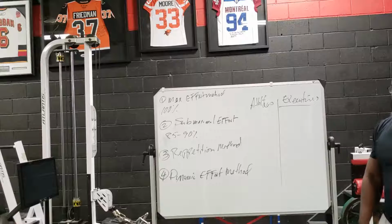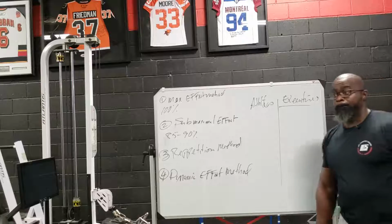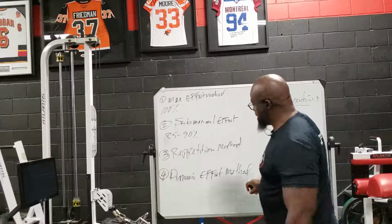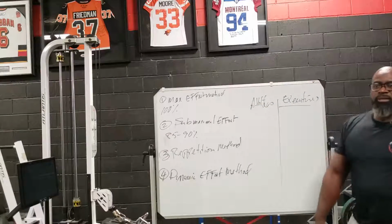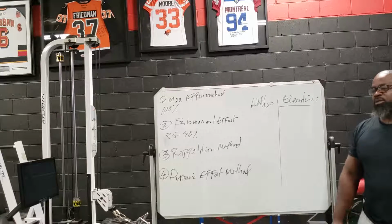Olympic weight, you're on the right track. Not full range of motion. No, that's different. That's technique. Would that be like working multiple parts at the same time? Yes, but that's not the answer I'm looking for. It's way simpler than that.